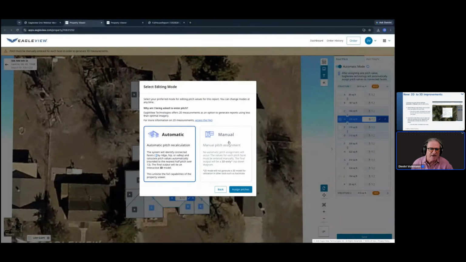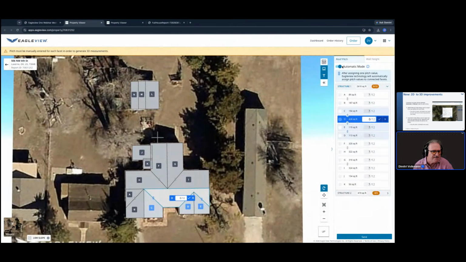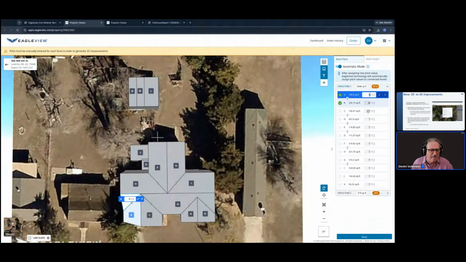So you are now presented with this interface where you can choose the automatic mode. If you choose the automatic mode, here you can see that we have a number of facets. There are up to 2K facets here. And some of those facets have a little link, which means that if I put the pitch value here, and I'm going to put something in random and validate that, it automatically calculates the related pitch for this facet.